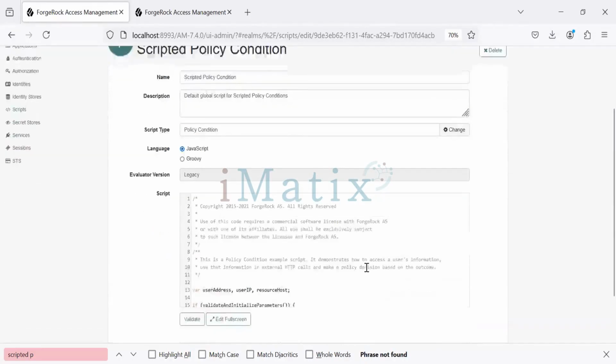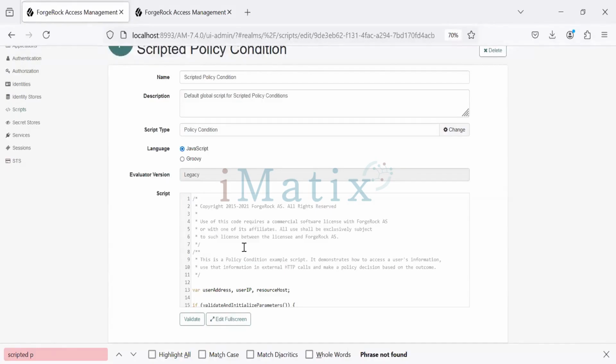You can write a script as per the user's details. Here are the policy conditions, and you can use the user's information to create a script on the basis of the requirements and set the policy decision on that. Either you can use it that way, as they have said, or otherwise you can create one, or you want to skip this time. The requirement could be anything, right?